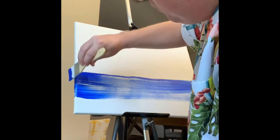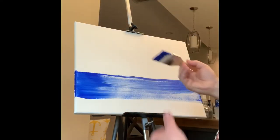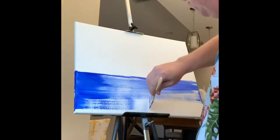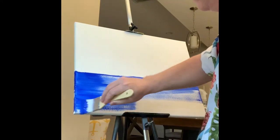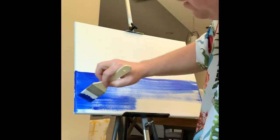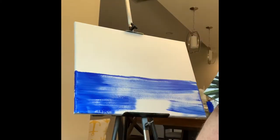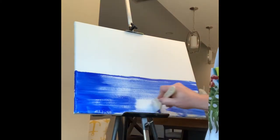And you know, you don't have to really be perfect with this. It's a way for you to just enjoy painting, relieve your stress and just let it create itself. You're creating something out of nothing. It's a really good feeling.